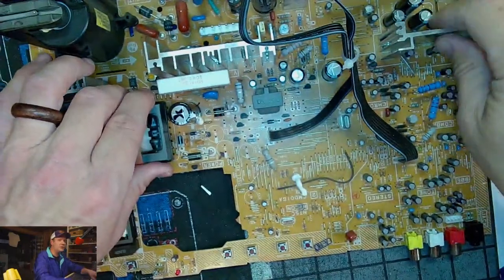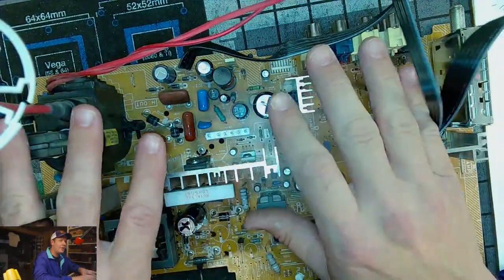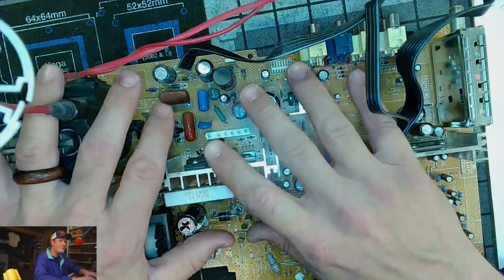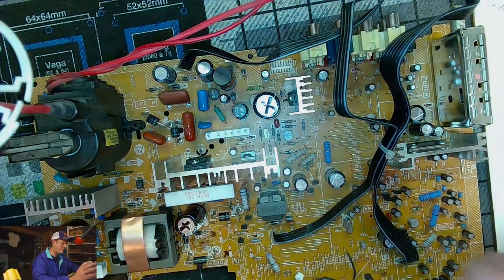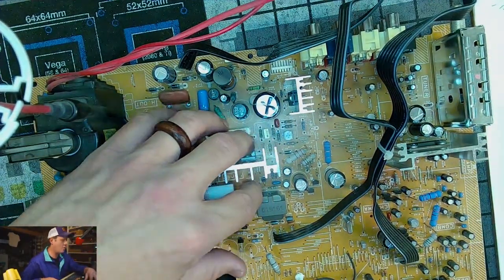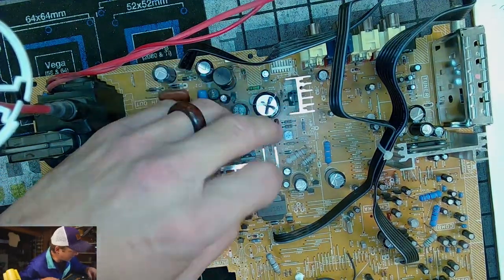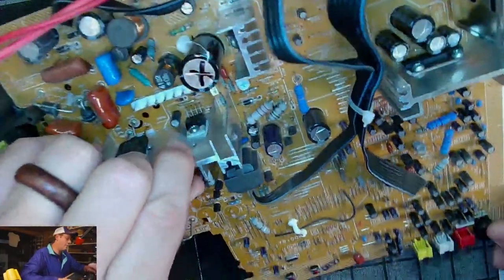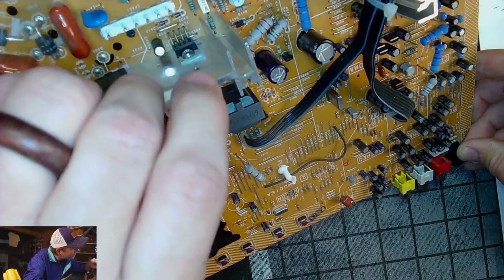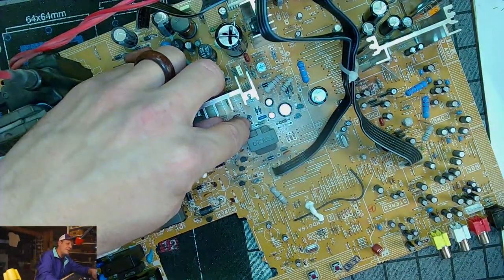But if you have an issue with your screen, like the overall performance of the screen, geometry wise or anything like that, that's going to be in this 400 block we're working on now for geometry. If you have any issues with picture quality, I would recommend trying this cap kit that we're going to start working on right now, because it may solve your issues. It's not guaranteed to, but it's going to give you a good chance. First up, we have C403 under a transformer.